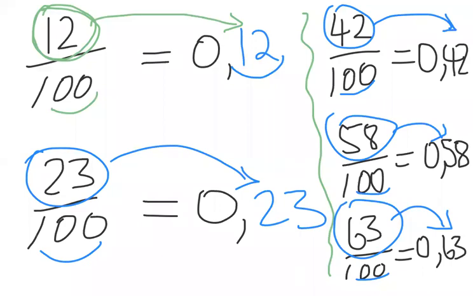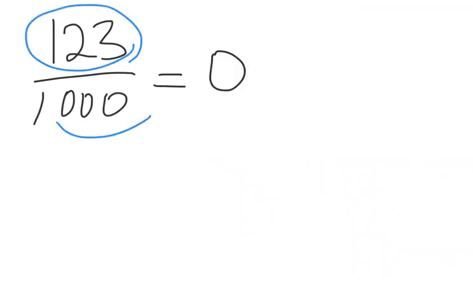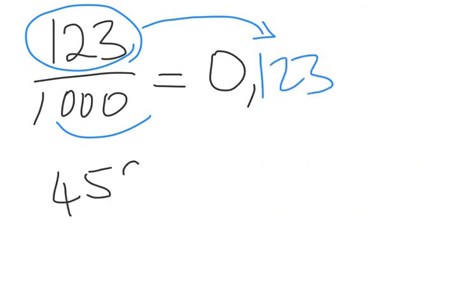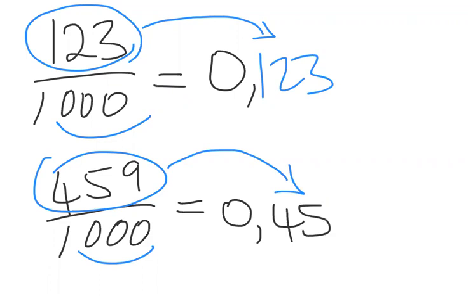Let's just do 3 numbers before we continue. So let's say we have 3 numbers on top and divide by 1,000. Very similar. If that is 3 and that is 3, then the answer is going to be 0, the decimal, and all that 3 is going to go to the right. 1, 2, 3. If we have 459 divided by 1,000, there are 3 zeros at the bottom, 3 numbers on top. That means all of that is going to the right side of the decimal, and you're going to have 0.459.